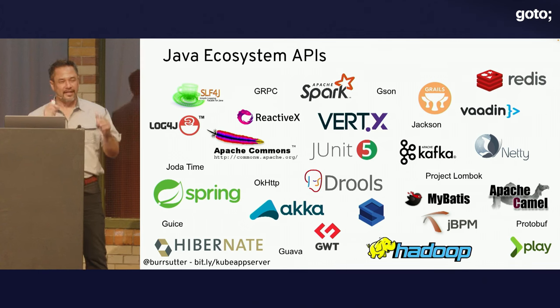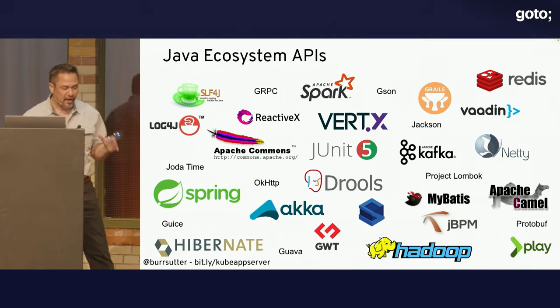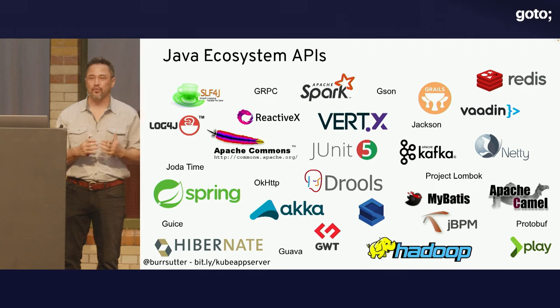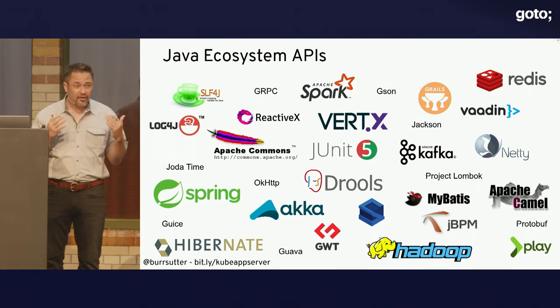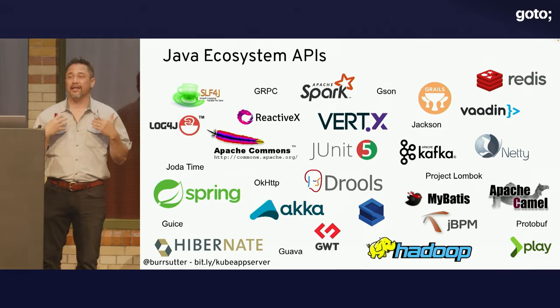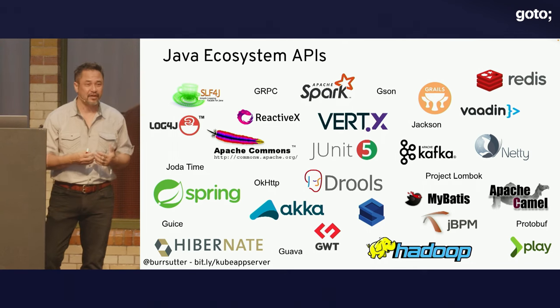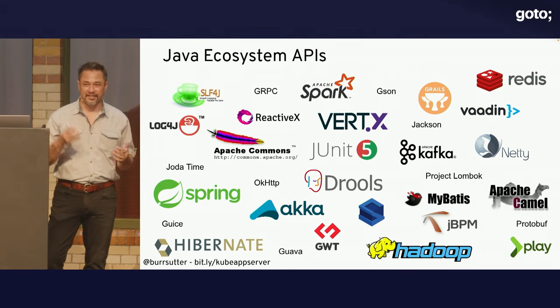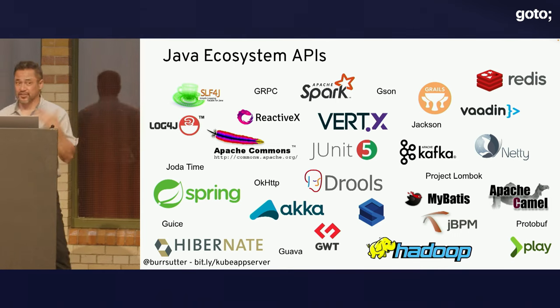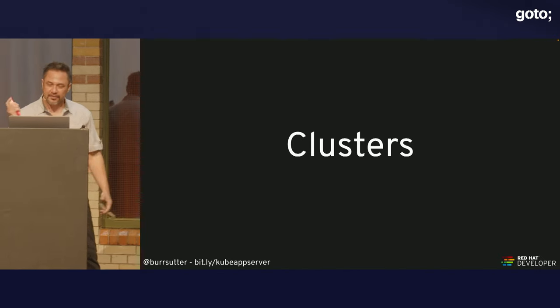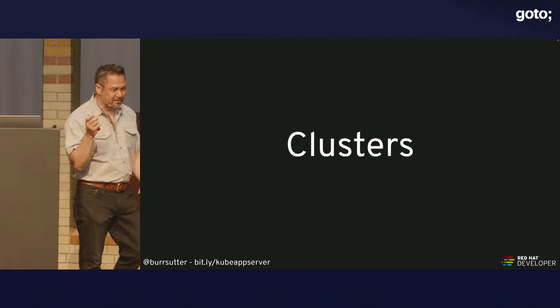So a key element here to understand is while Java EE app servers defined our initial world, it no longer defines the APIs we need, know, and love. We actually have to go well outside the Java ecosystem and API space now with things like Kafka, Hadoop, things of that nature. Spring is another great example. So let's talk about clusters for a second. We've got access to a lot of APIs.